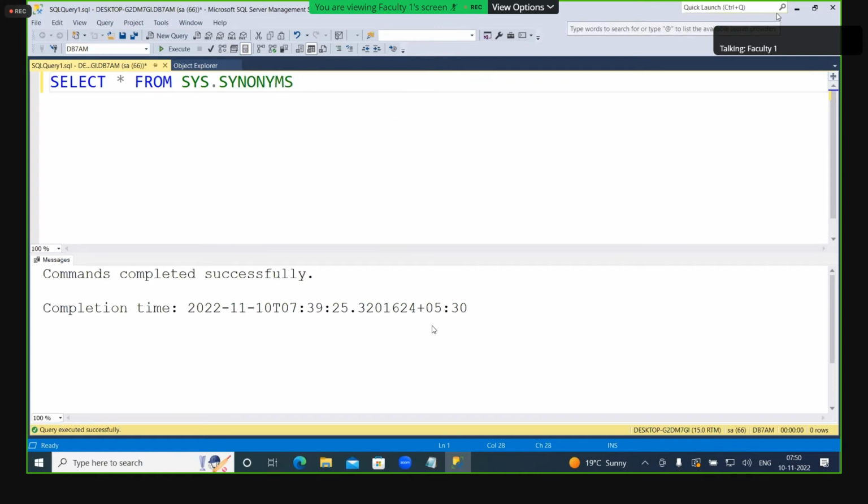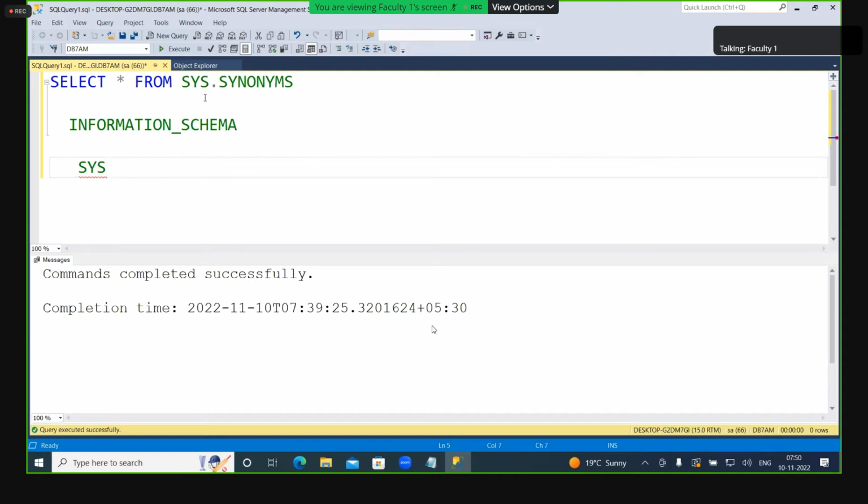Some objects' information is maintained in information schema. Some objects' information is maintained in sys schema. There are two schemas: one is information schema, another one is sys schema.